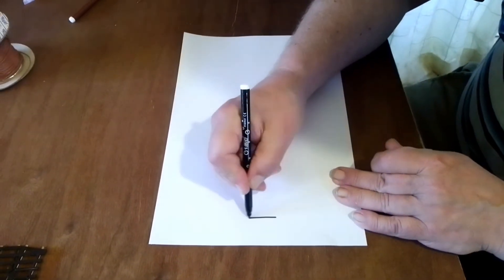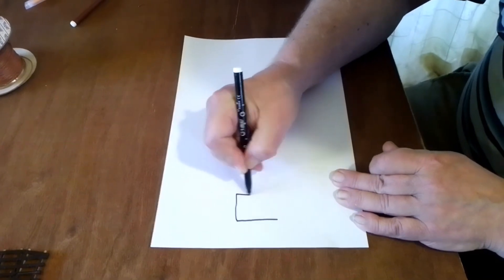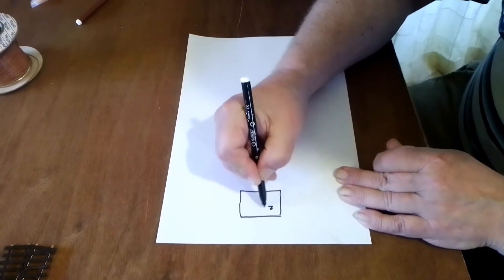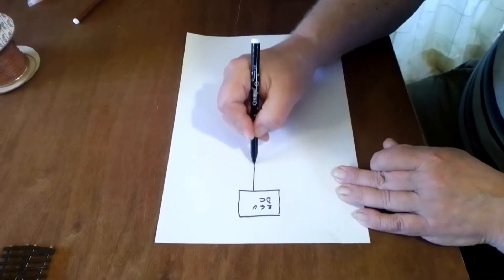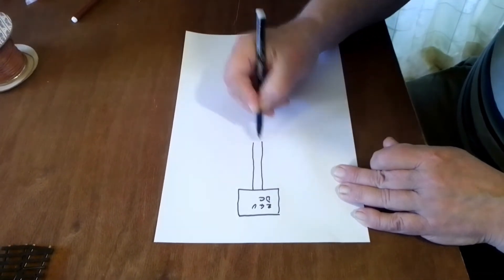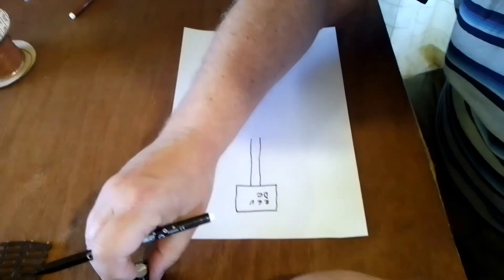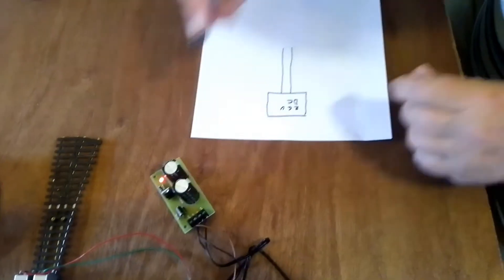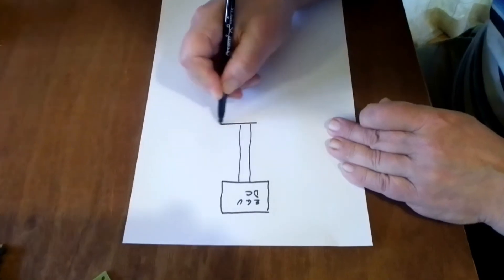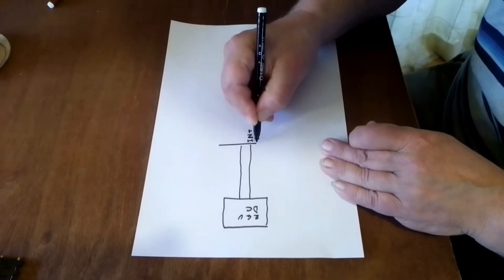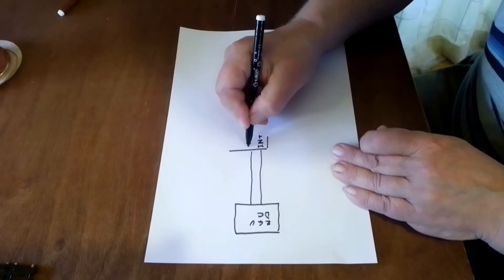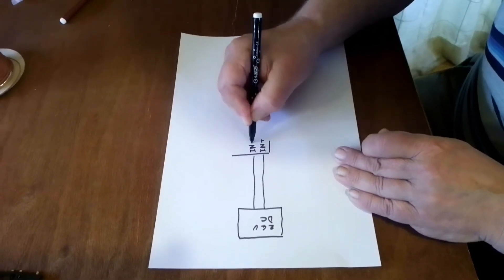To show you how it's all wired together in a diagram, here we've got the 24 volt DC power supply. We've got two wires from there going to the CDU. We've got the positive wire going into in plus, the negative wire going into in minus.